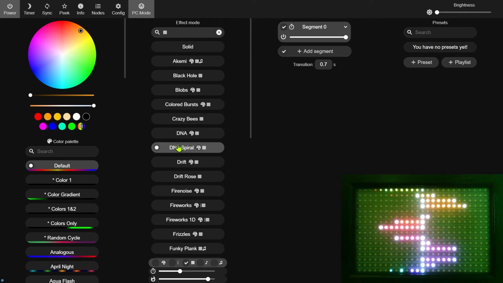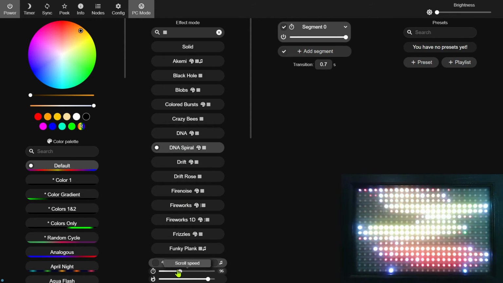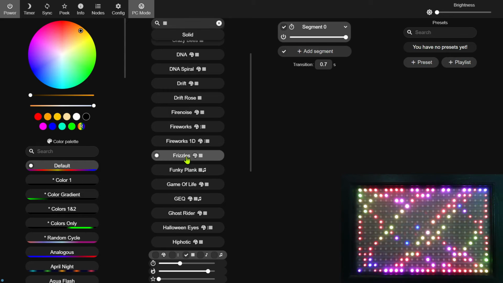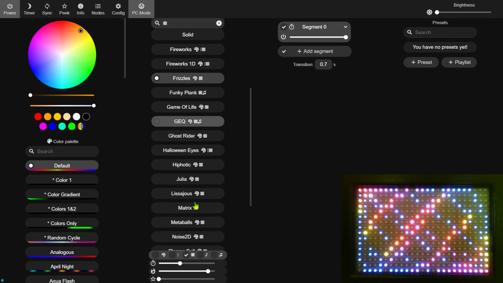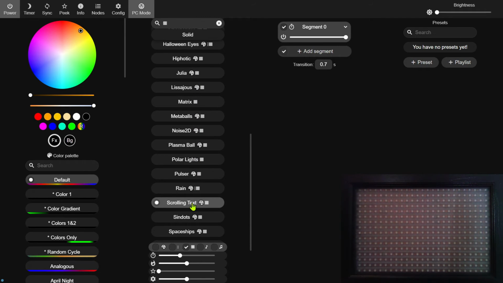And again, there are some really cool effects, and most of these effects have additional option settings in terms of speed and your different color palettes. Again, this just adds so much to WLED. In fact, there is something that I know has been requested for a long time. I'm going to go ahead and jump down to it down here. And that is the ability for scrolling text. I know that has been a huge request of WLED.